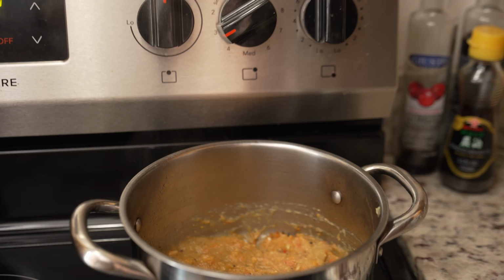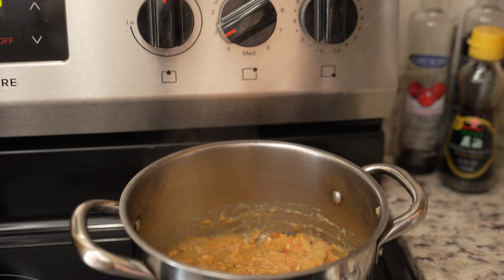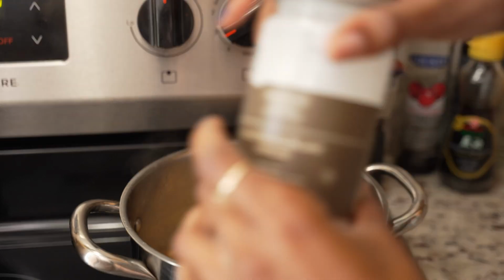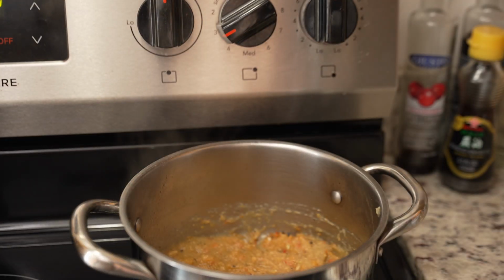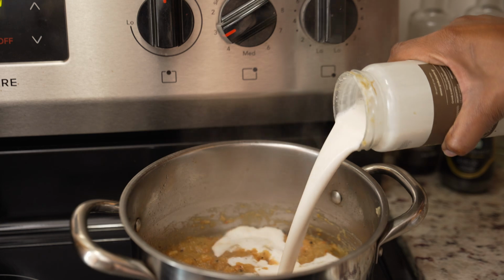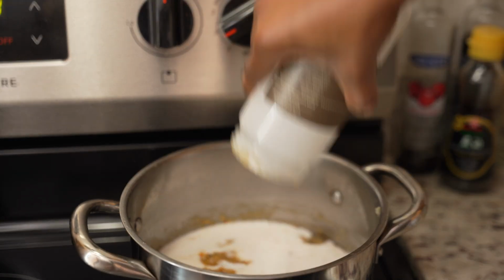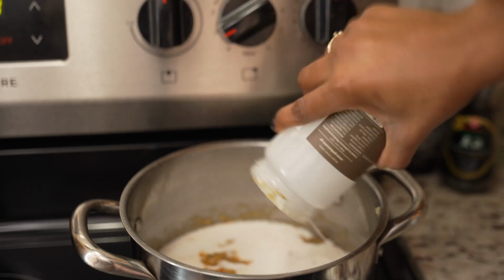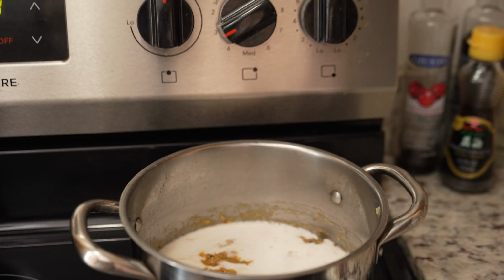Okay. Now that we have everything all sizzling and kind of, you know, merging those flavors together, I just poured my coconut milk into this because you know that we don't waste nothing. So I went ahead and just rinsed out the jar with some of that pasta water and added some into this one as well too. Look how beautiful that looks already. Hold on, it's not even as beautiful yet. Just wait till we get that stir. Keep stirring.